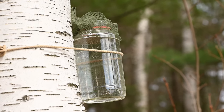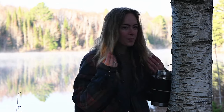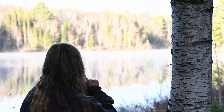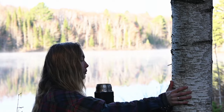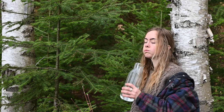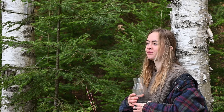I've learned that drinking fresh birch water is a springtime health ritual among many parts of Northern and Eastern Europe, historically and still to this day, which I think is really awesome. It's full of vitamins and minerals and antioxidants and electrolytes and sugars. It's just so good. It's a fresh, sweet tonic water that I could feel rejuvenating my tired body and mind and soul after a long winter as I drank it. It feels like an amazing gift.